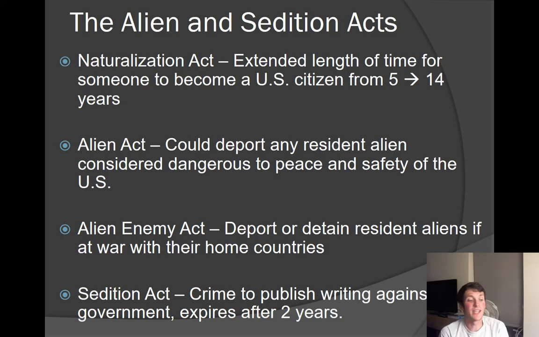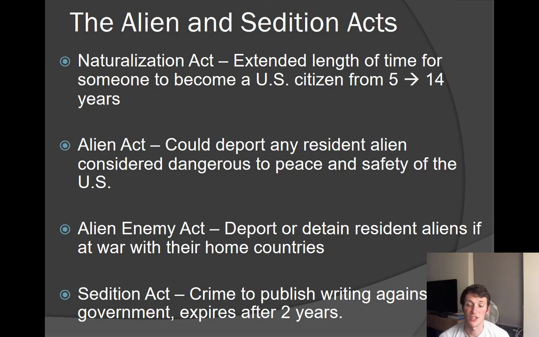And the real kicker, and my favorite part of this entire thing, is that it's going to be set to expire after 2 years. So it's actually going to be set to expire the day after John Adams would leave the presidency. It's just funny because, right, you can't criticize my government, but when it's all said and done, if someone from the other party comes in, we can definitely criticize them.